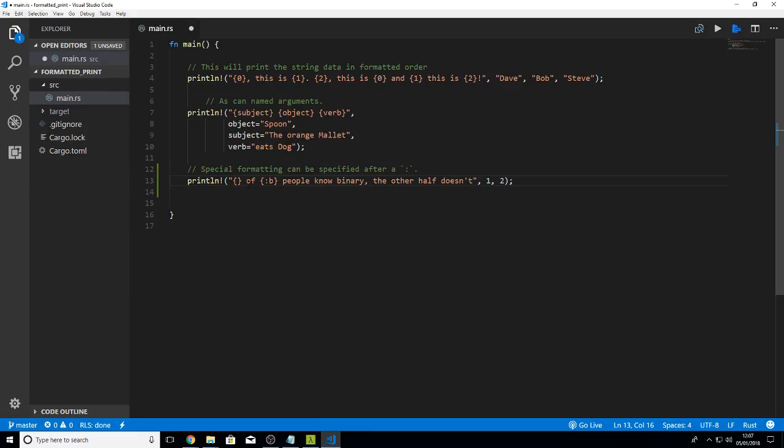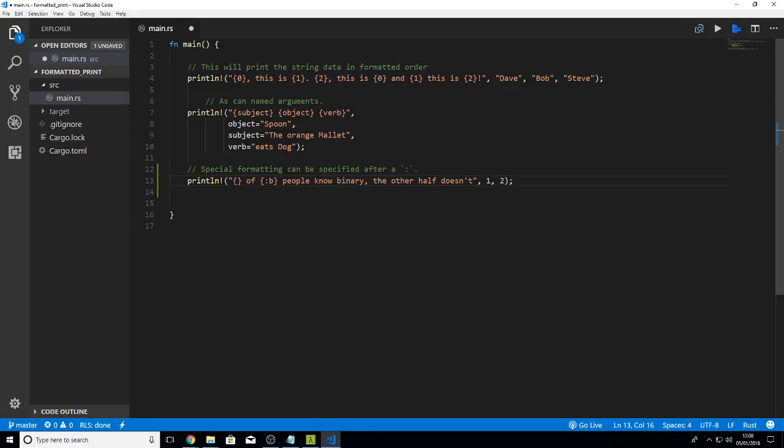It's one of 10 people know binary, the other half don't. If you read it all in decimal, it'll be 1 of 10 people know binary, the other half don't. That kind of makes no sense to somebody who doesn't know binary, if you know what I mean. You can probably work it out logically, but it's something that's a bit different.